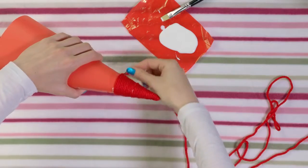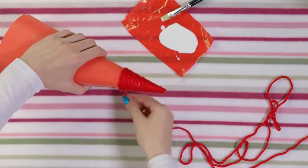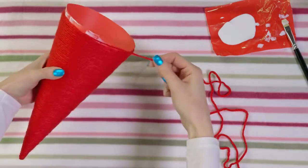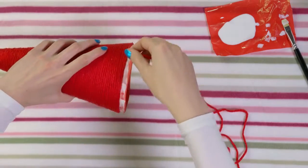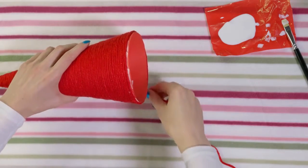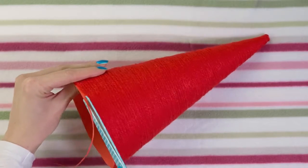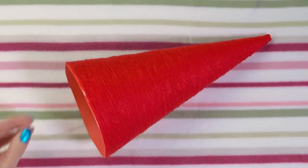What I like about this DIY is that all the things you need you most probably already have around your house. So you don't have to spend any money for this beautiful Christmas decoration. Our cone is now completely wrapped and we can cut away the excess working yarn. I also decided to cut off a few millimeters of paper to make our tree even neater.